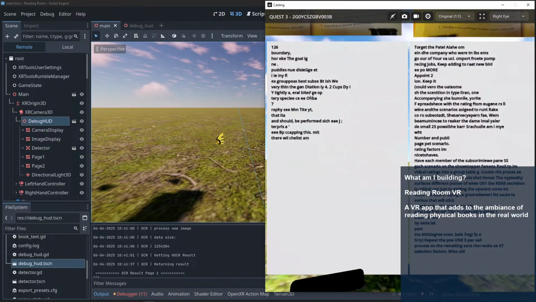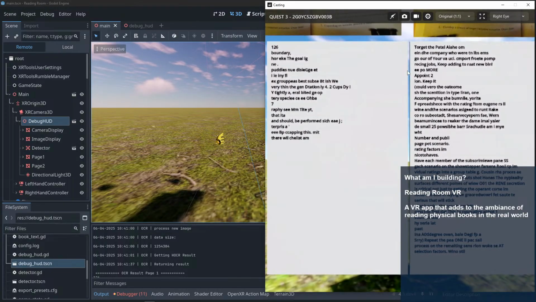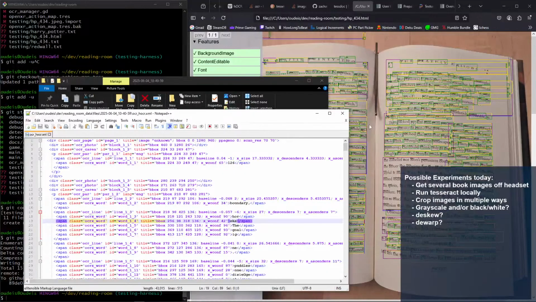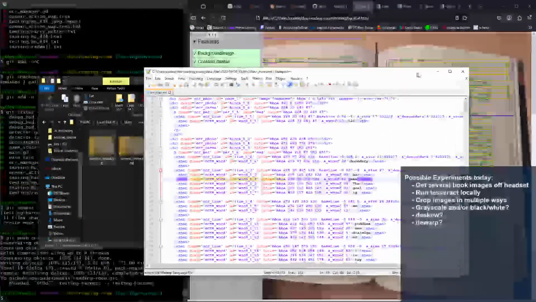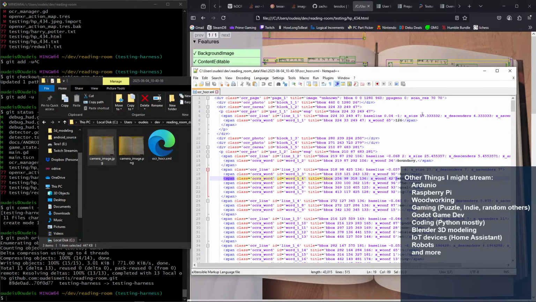So I do have it breaking it up by row, and I'm able to detect when page 2 begins and put those in their own place. But the word keep here, or the word company, is not at the right position on the page as it should be. But that's a problem for another day. I'm not going to waste my time with the OCR results. It is nice, though, that I have them here off of the headset.